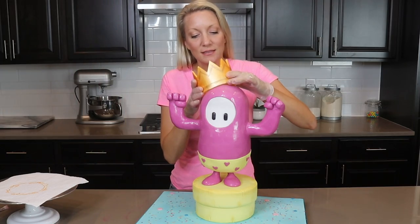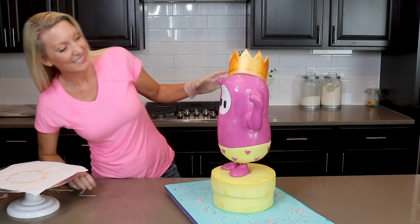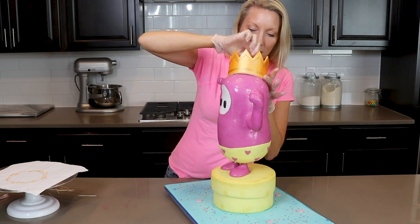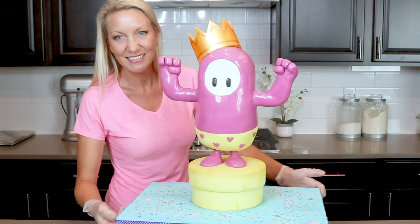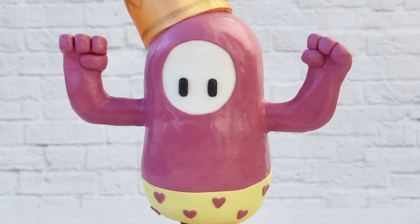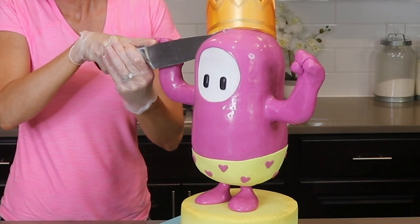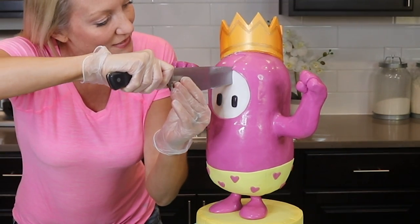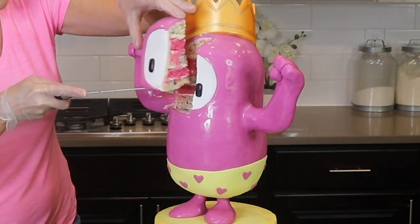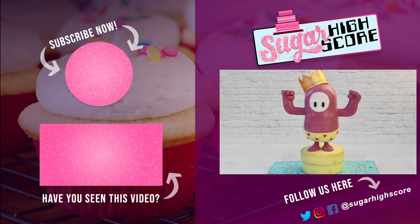To finish this cake, I am moving my crown over onto the cake — it kind of stuck on there by itself because of the glaze. But just to be safe, I stuck two toothpicks into the jelly bean to help keep the crown in place. My Fall Guys cake is complete! I really love the bright colors of this one and I think it looks just like the characters from the game. Let's cut into this cake. Thank you all for watching — I hope you have learned how to make your own Fall Guys jelly bean cake. I will be back next week with another baking project. Bye, everybody!